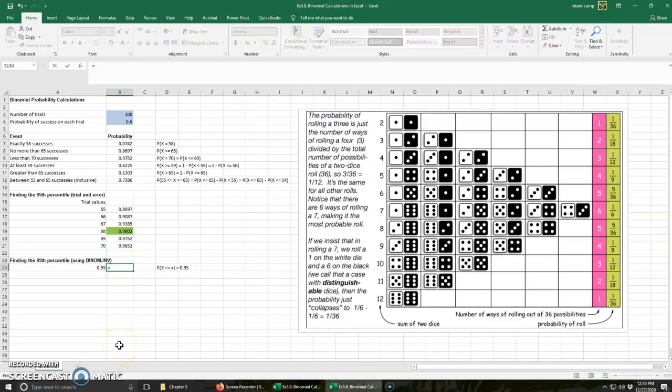Well, once again, we have the inverse function. binom.inv gives us our thing. And actually, if you look at it, it returns the smallest value for which the cumulative binomial distribution is greater than or equal to the criteria. And so our number of trials is 100. Our probability is .68. And then it asks for our alpha. Well, our alpha is our percentage. And if we go back and look at the text, we have all that listed down. So we go and calculate it this way. It tells us, hey, 68 is the minimum value that will give us the 95th percentile in a binomial distribution. And there we go. So until next time.